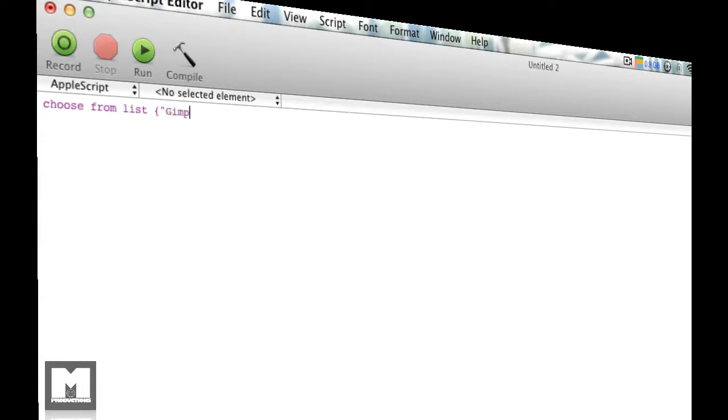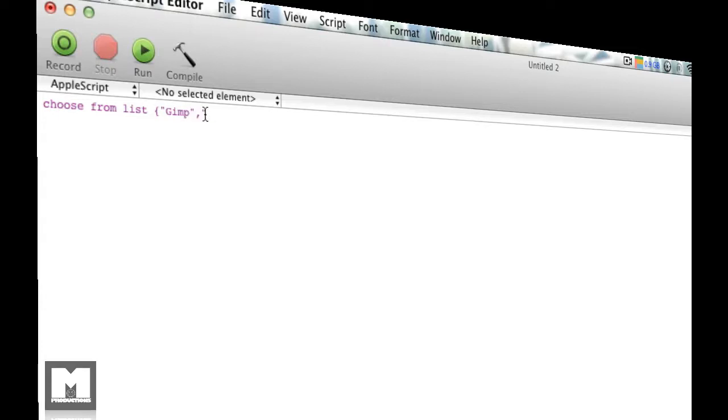If nobody knows what GIMP is, it is an image manipulation program. Then end the quotation, comma, new quotation. The quotations mark the locations for where the actual string is. If you don't know what I'm talking about, again, it doesn't matter. This comma separates the strings from each other.